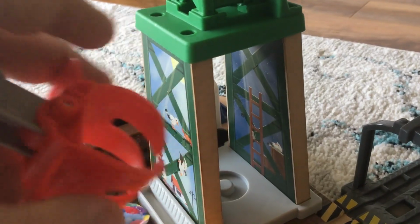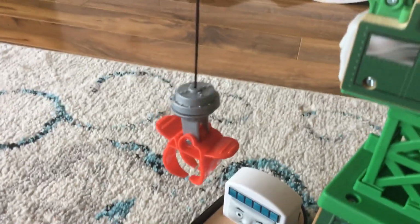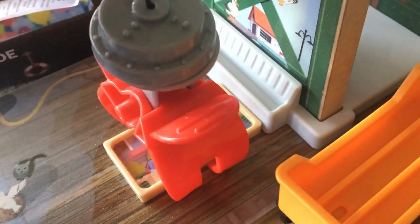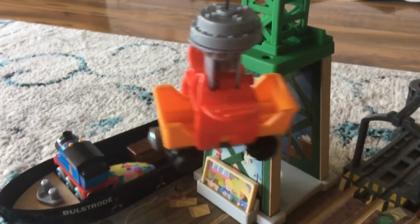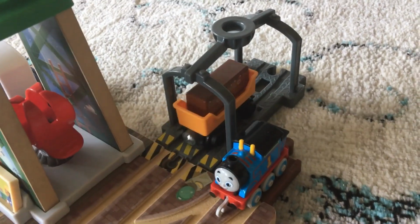And between Cranky's thunder thighs, he's also got a grabber that you can fit right onto the magnet. I'm not gonna lie, as someone who used to use hair clips as claws and stuff whenever playing with Thomas toys as a kid, this feels like absolute fulfillment. It's mostly going to be used for this balloon net cargo that they attach with the set, which is basically a big felt piece, but you can also use it for these story pieces that all the sets come with, and you can even do this with your trains and cargo cars, although some will definitely have it a bit easier than others.